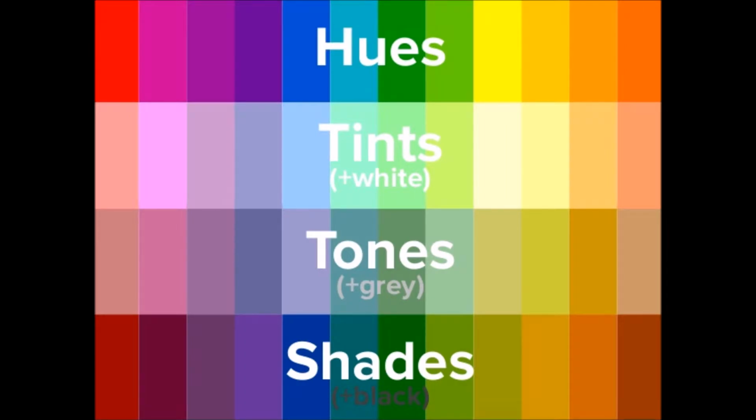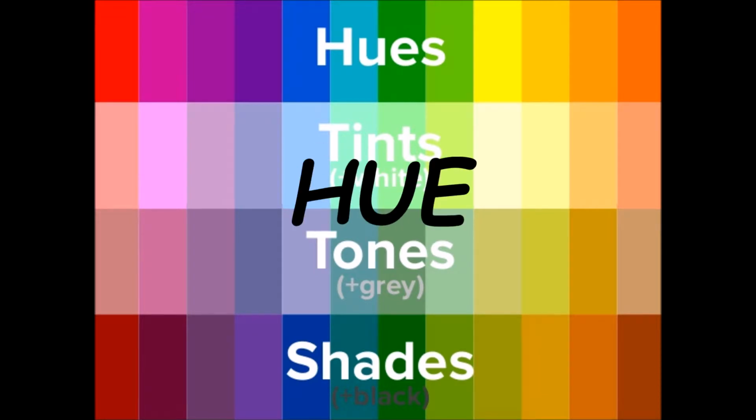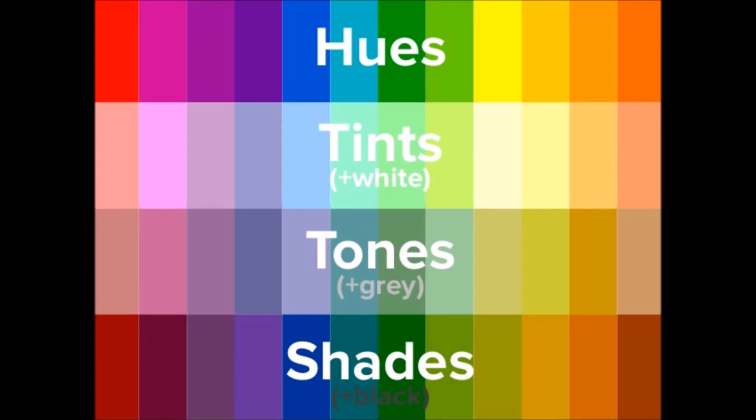As we look at the basics of the color wheel here, you'll notice that there's a band called hue. The word hue is used to describe pure color that has no black or white added. Look at the band labeled hues. Each color is clear and distinct. It is not mixed with white or black or any other color.